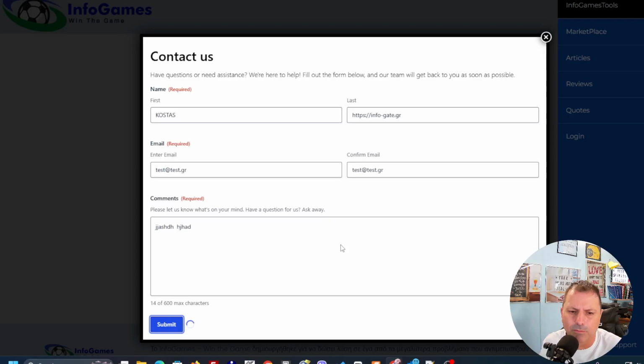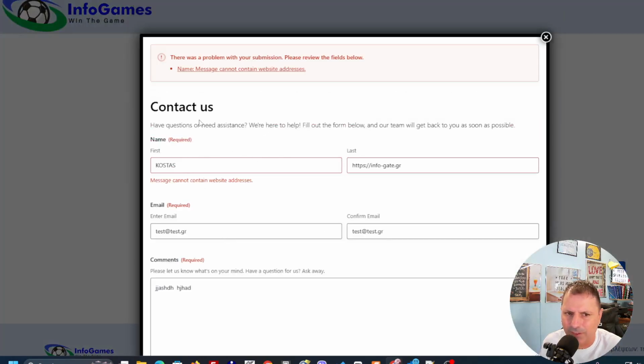If I try to submit the form, I see a message preventing me from sending this message, and you see it's red around that. It says that I can't use website addresses in my messages.